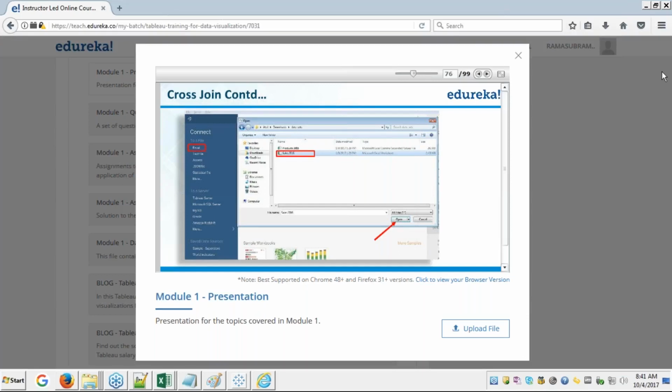I cannot basically rename the sheet; whatever sheet name is there, I had to use the same name. Oh, I'm sorry, I think my screen sharing has been paused. Just a minute, friends.